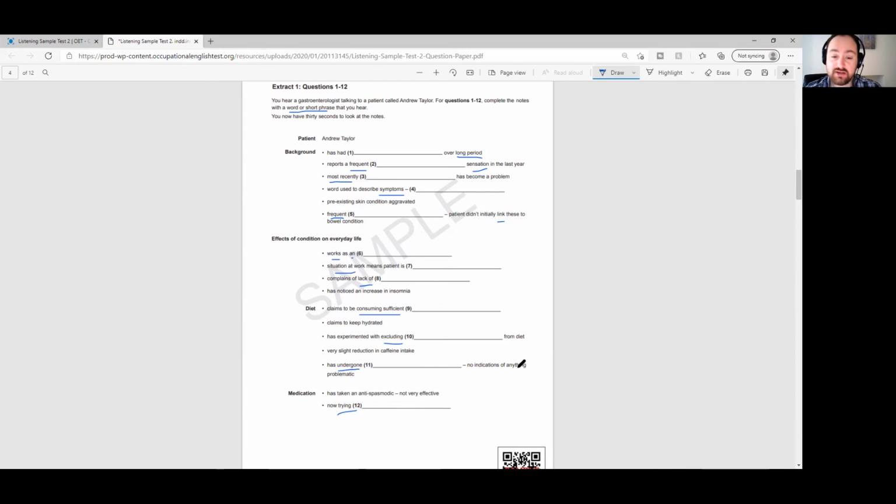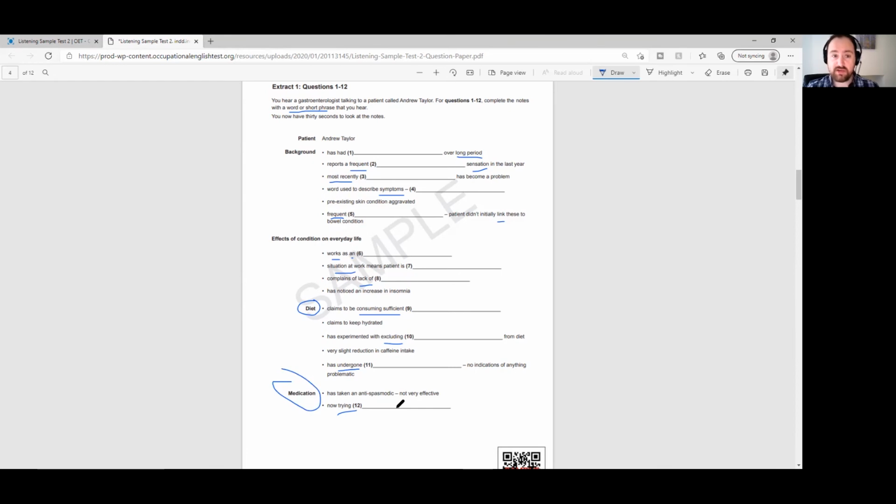So we know the answer here is some type of medication, but you'll have to listen to see what it is. So you see here, by identifying these keywords, we can really do a lot. We can start to think what the paraphrases might be. It gives us ideas of what could be in the gaps. It's going to help us when we listen, keep track of where we are, as are the headings. That will help us as well, know where we are in the recording.